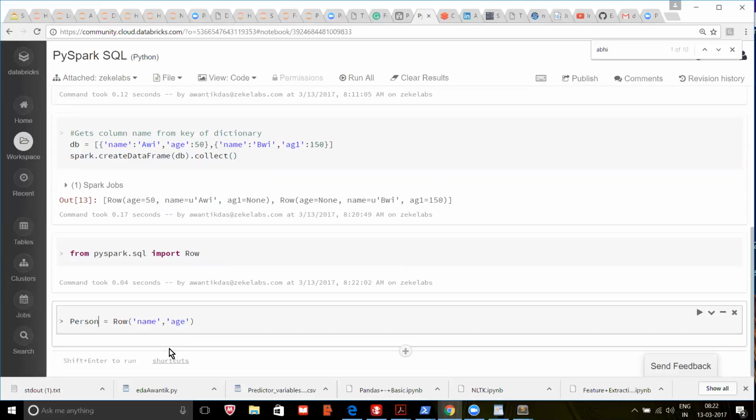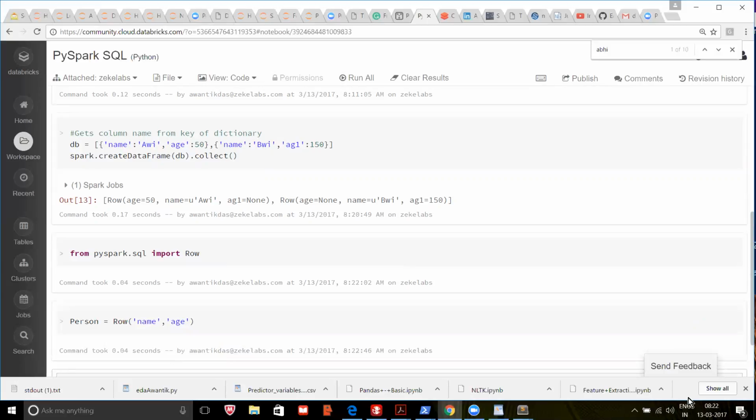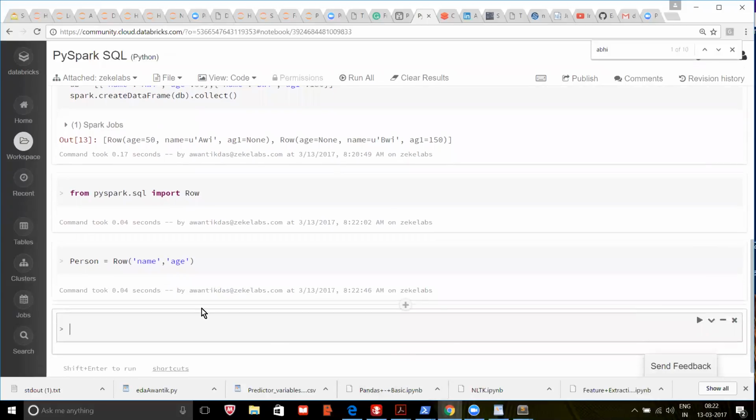Just see this, this is one row, which talks about name and age. Let me create one more person. Can we say Row is like a class? No, Row is just a row. Just imagine that in an Excel sheet you have rows. That is a row.